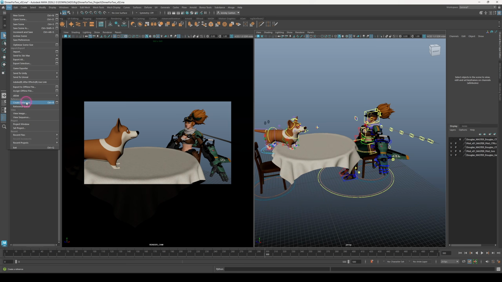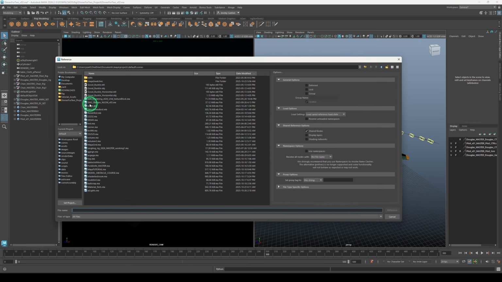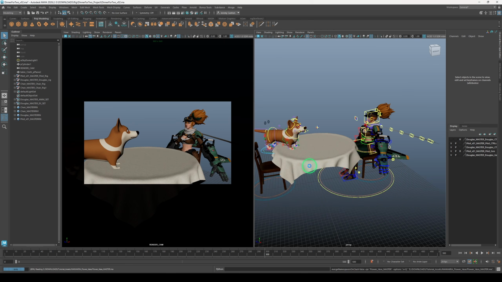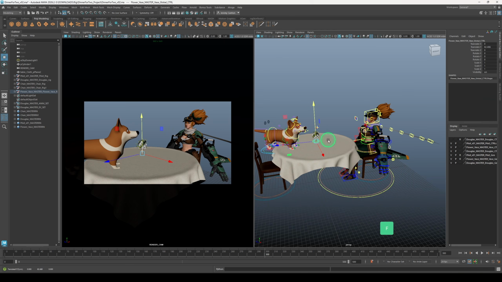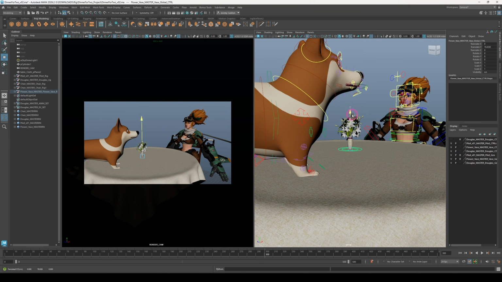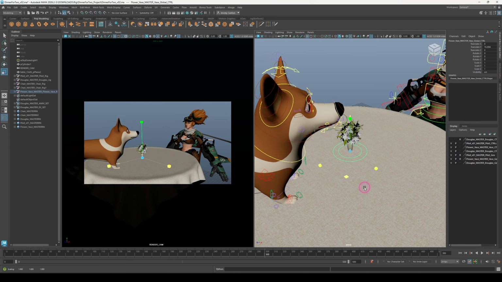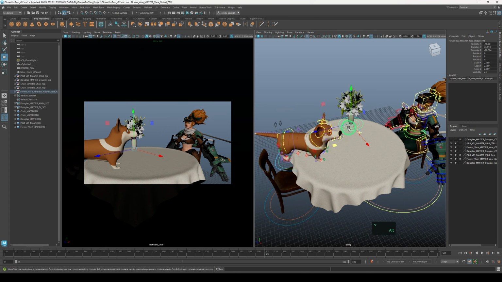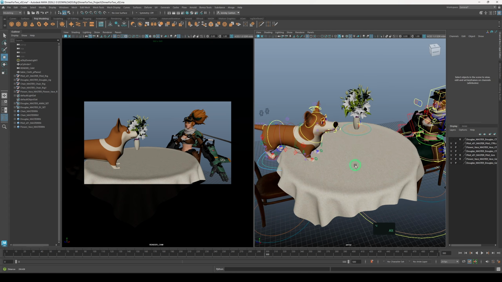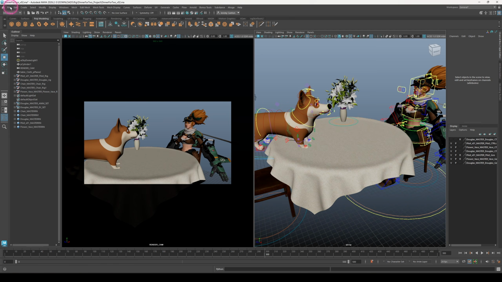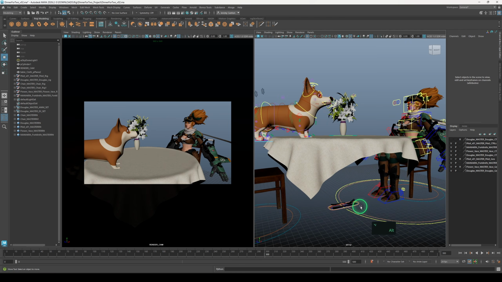Next, we're going to go up to File, Create Reference, and start bringing in some of our assets. I'm going to bring in the flower vase. And again, the scale might be off for some of these. They could be too big or too small, so we'll just adjust accordingly. Give ourselves a little bit of decoration here. The first thing is I'm just going to bring them in, roughly place them, and we can get more refined after that. File, Create Reference, fork and knife.